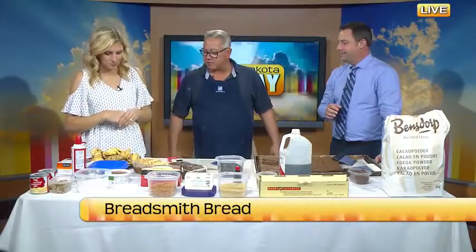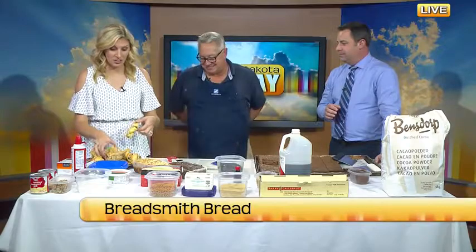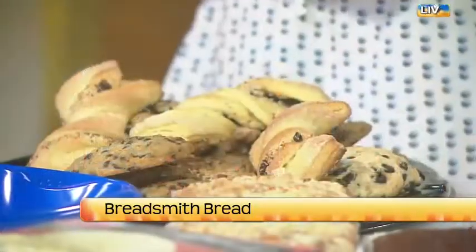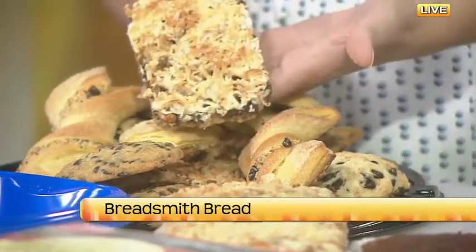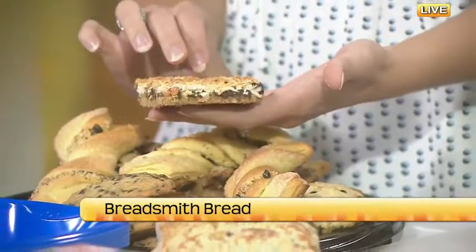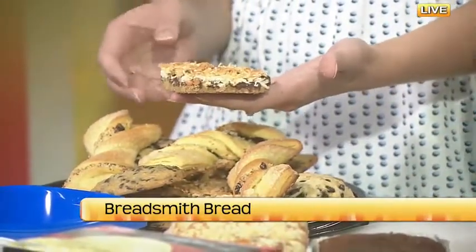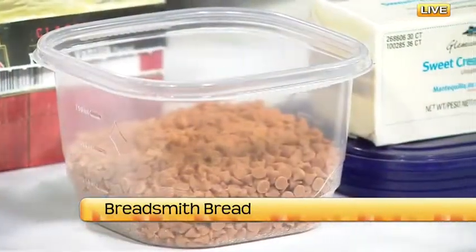Why don't you pick one of those up real quick? This is one of my family's favorite things — the seven-layer bars. My aunt makes them really good. Well, with my wife's help — she's actually the one who came up with this recipe. Here are the seven layers: you have sweetened condensed milk, English walnuts, flake coconut, sweetened coconut, chocolate chips, peanut butter chips, butter, and graham cracker crumbs.